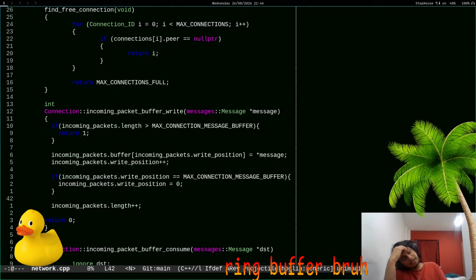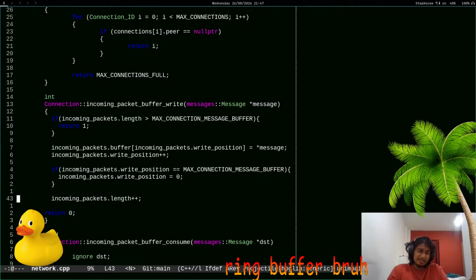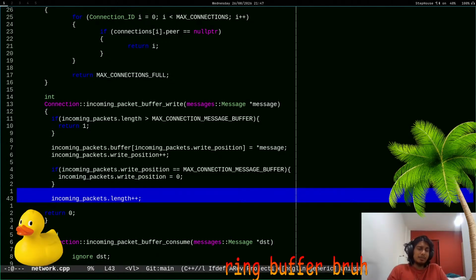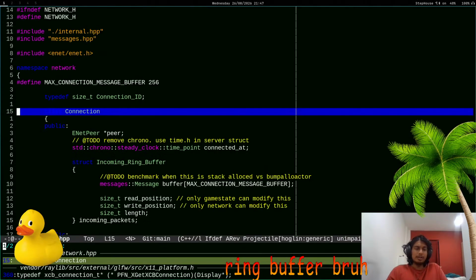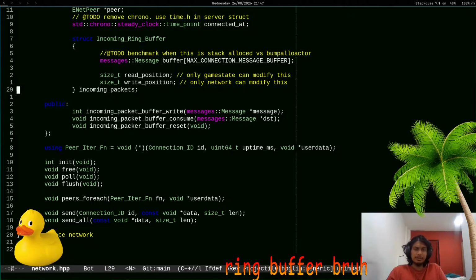Length, do we need a... Sorry, no. If we introduce length, then we have a problem where the read and write are updating both, so you do need a mutex for that. So we have to do it without length. So let's do it without length.